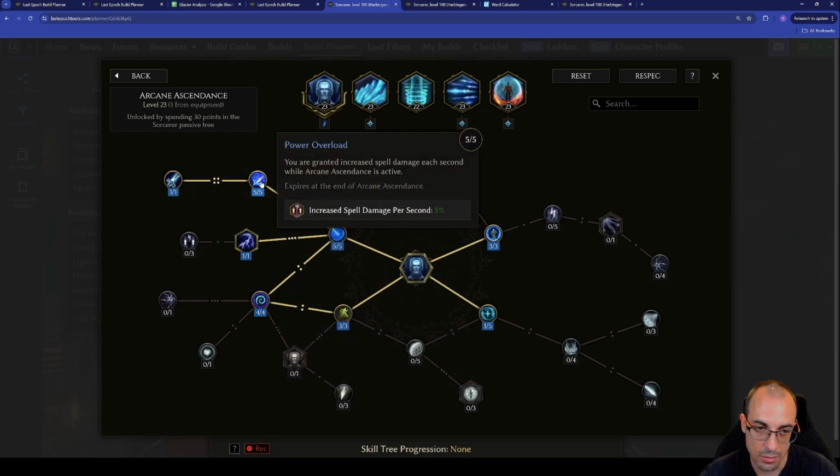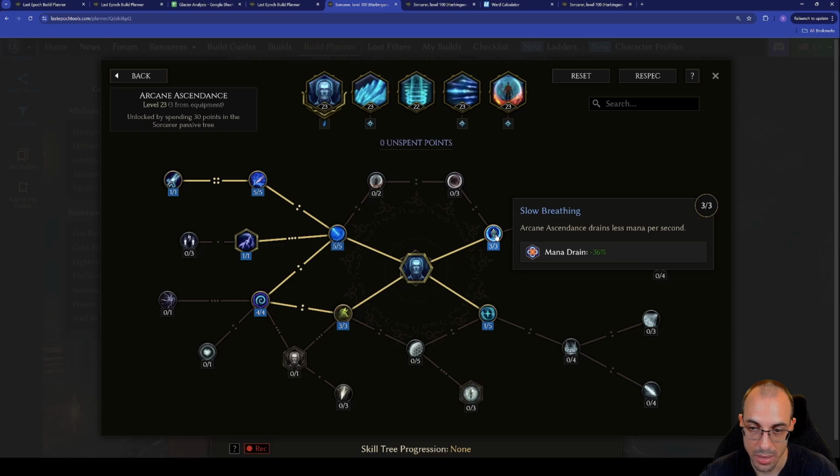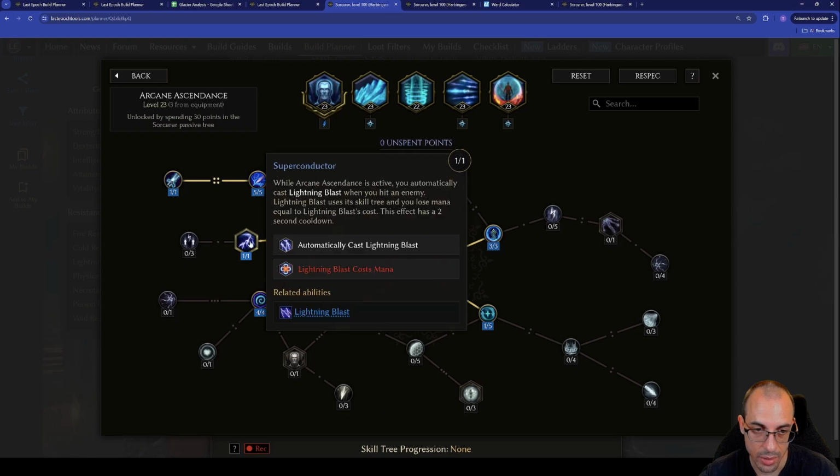I'm trying these out. In theory, they're not going to give too much value because we can never stay in Arcane Ascendance for too long. The mana drain gets excessive, and we also need to be dodging enemy abilities. Most enemies are not going to survive that many hits of Glacier. It's only going to be useful versus bosses, and that is the primary use case for these. But I still keep 1 point in Superconductor for just applying extra ailments, Armor Shred, Cold Res Shred, stuff like that.